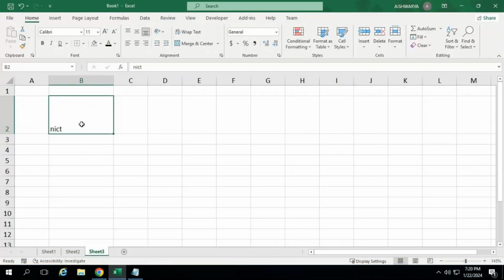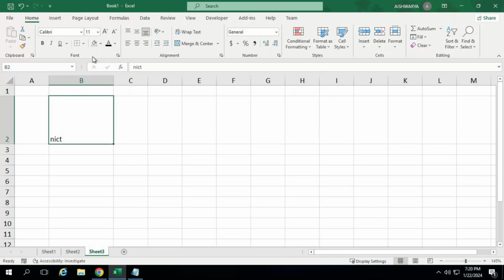Now I have just increased the width of the cell and then I have increased the height of the cell here. Now I'll click on this alignment. This is the top alignment, this is the center alignment and this is the bottom alignment. Within this particular cell only, the content or the text of the cell will be aligned. This is the left alignment, this is the center alignment, and this is the right alignment. So totally 6 types of alignments will be available in Excel.